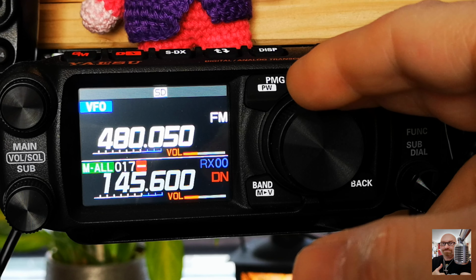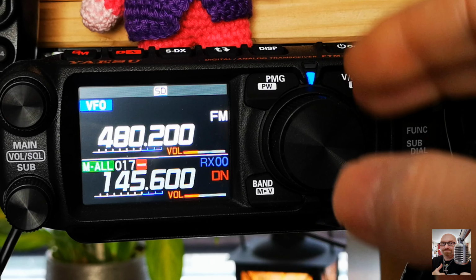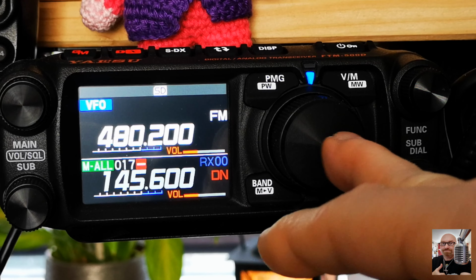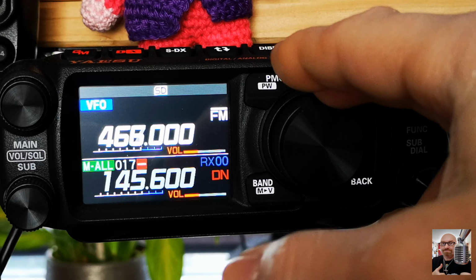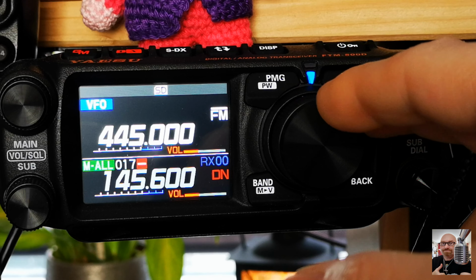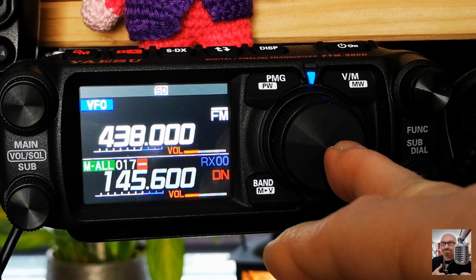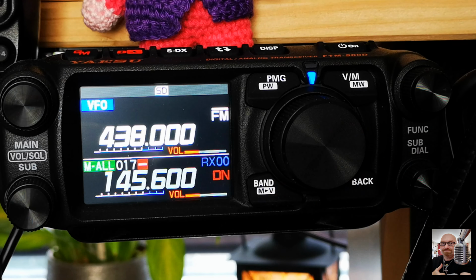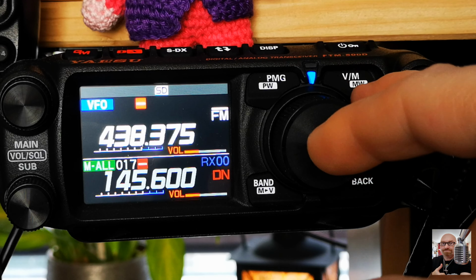Yeah, so, and you push here on this button, and you can change the frequency very quickly. You can see that. Okay. Push again and you go back. And you can change the frequency here.